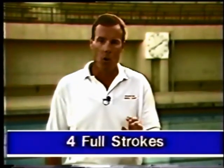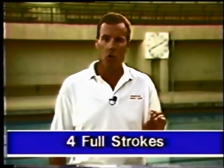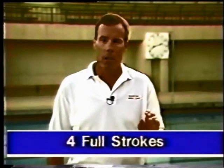We'll push off the wall, streamline position, and go 4 strokes without a breath. And then we'll swim easy freestyle the rest of the way. This allows us to just concentrate on 4 perfect strokes. We've eliminated the breathing, and we'll put that in at a later time.